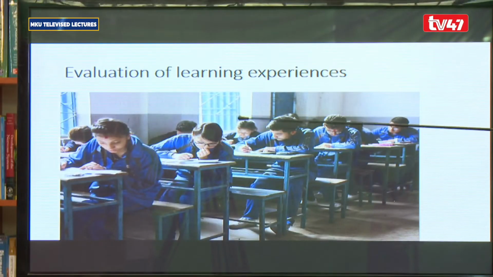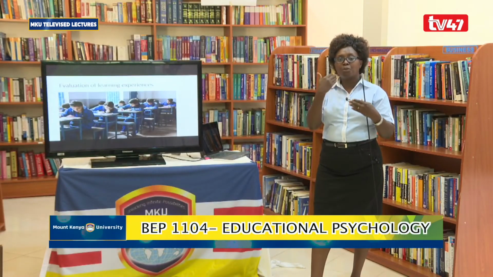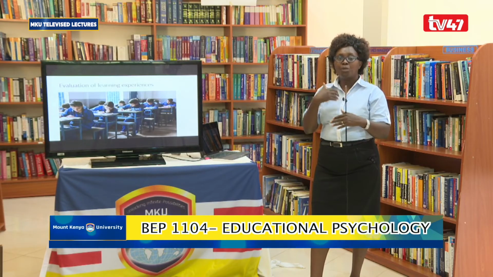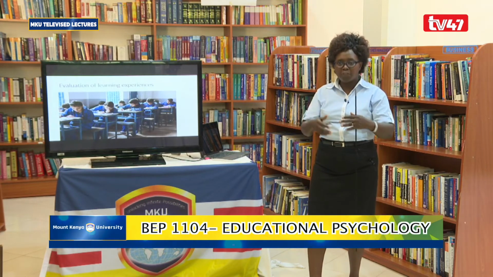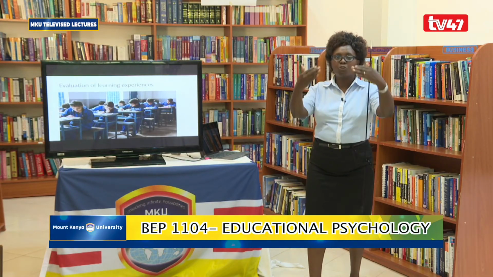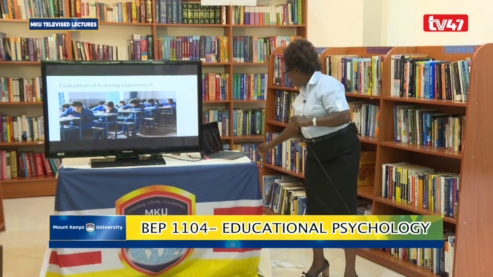Like now, I've drawn a diagram for you, a diagram portraying that here you're evaluating. You give them an exam. At the end of the month, you give them a cut or mid-term exam, or an end of term exam, and through that you're able to tell, within this one month, depending on what I've taught them, what have they achieved? They give you feedback. And then from there you can see which topic am I likely to repeat, or which lesson am I likely to repeat. Or if they are performing well, you have the confidence to move on to the next lesson.